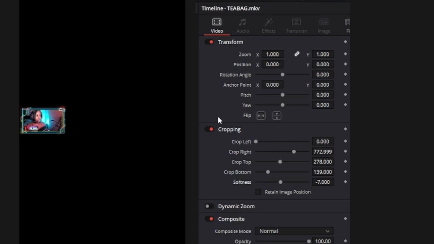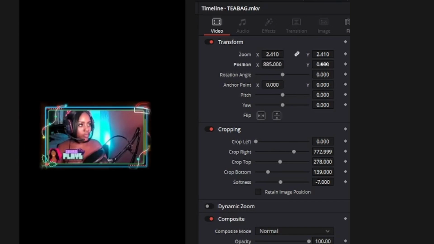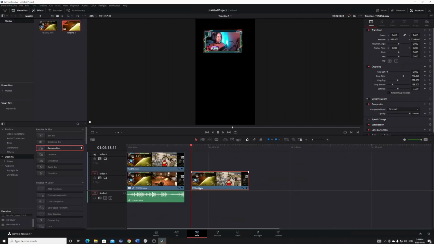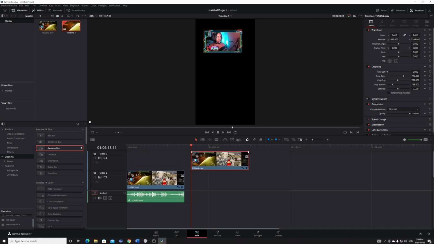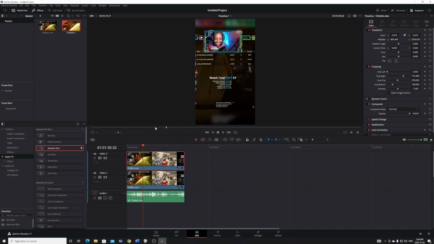That's all. Then we're going to make it big. So zoom and then positioning and move it over, move it up. Then I'm going to drag it up. Sometimes you got to do one track at a time and then pull it. So then voila, this is just a quick thing. I haven't cut it. I haven't done anything, but that's literally how I do my templates for TikTok.